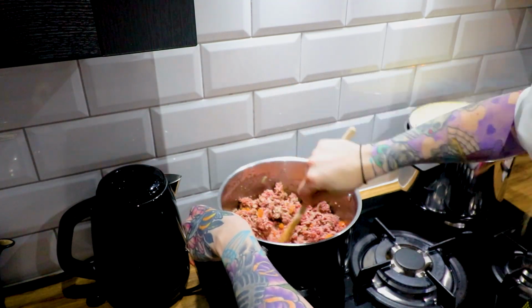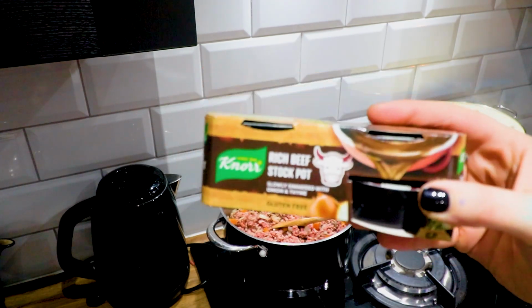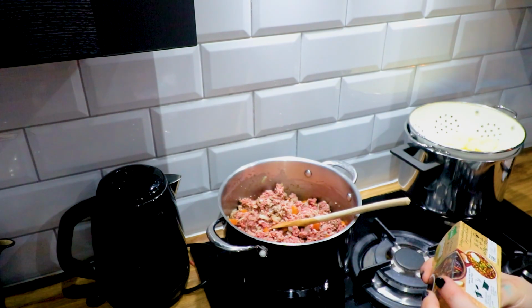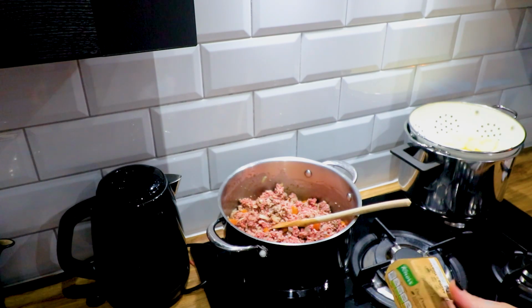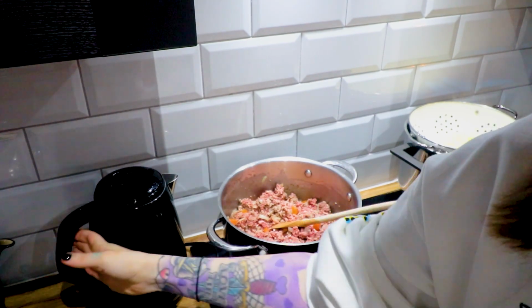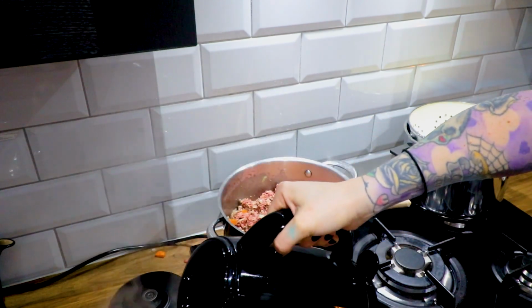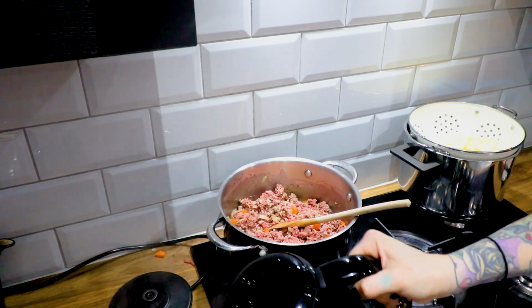Right, let's have a look at this stock. I'm literally just using a stock pot. I'm not going to make beef stock, and it's gluten free. Right, okay, so what does it say? 500 millilitres of boiling water. Also, Sadie is far away from everything I'm doing just now, not far away, she's still in the kitchen, but she's nowhere near me to be harmed or anything, so don't worry.